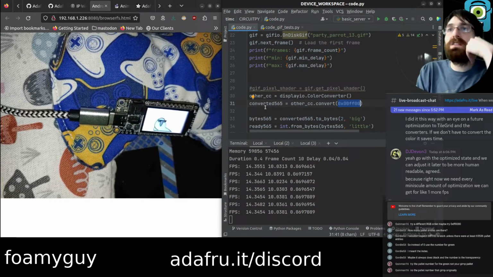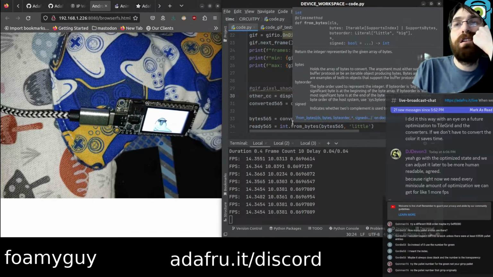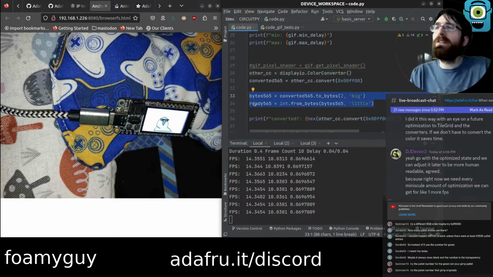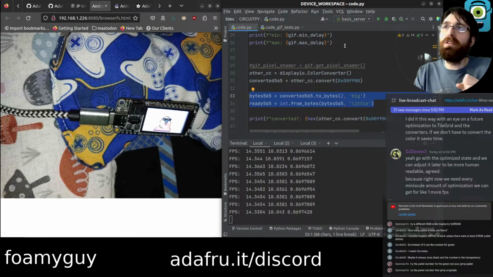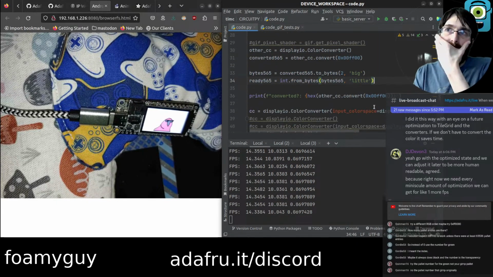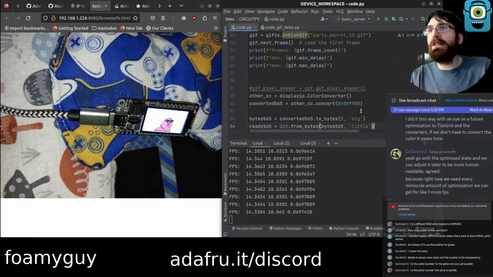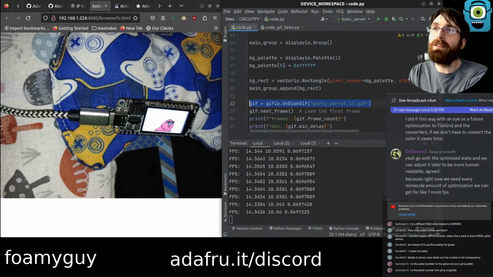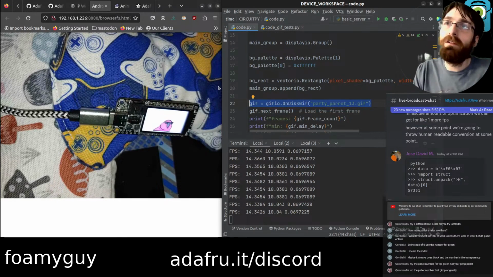It might be nice if color converter had a helper function that could help you with this, right? This feels like a common thing that you would want to do. I guess the crux here though is that the GIF reader has, inside of here, done the conversion from 888 to 565, it sounds like.